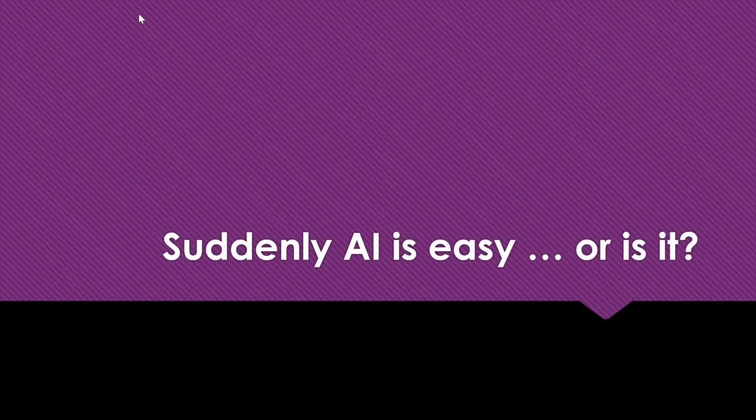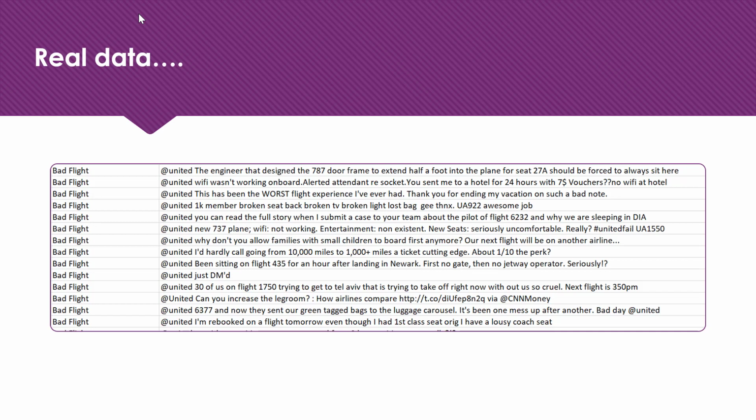But what I discovered is that despite the fact that the process of setting it up is now suddenly very easy, there are some other factors to consider where human intelligence is absolutely still required. This is the real data that I started with, and I had a little bit of fun with this. This is real data from Twitter, where people are complaining about their experience with various airlines. I've just taken a snippet here from United, but believe me, it goes across many, many airlines, and people have many things to complain about.